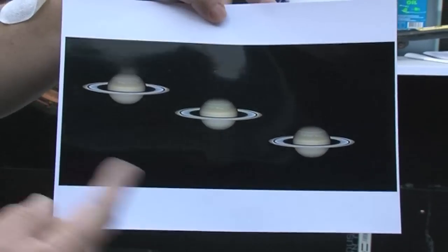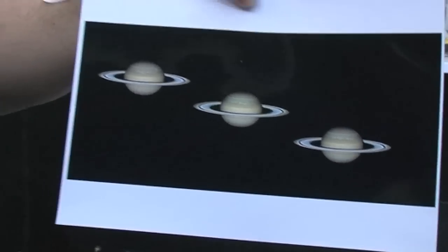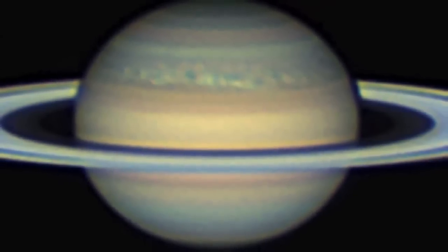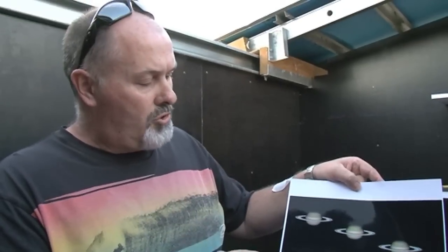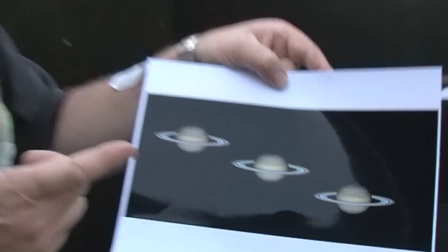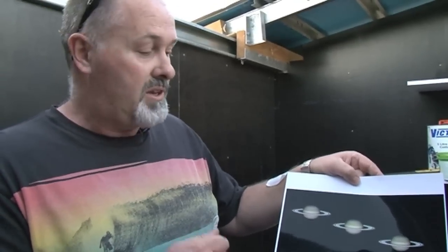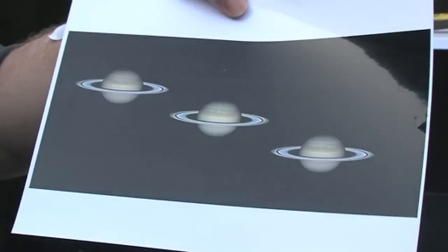This photograph is of Saturn, taken at three different periods during the course of a night. It actually shows a photograph of what's called the Dragon Storm. It's a big storm that became evident after the ring crossing. For long periods of time in Saturn's orbit, the rings cover one hemisphere of the planet. With the Northern Hemisphere, it's just come out of a long period of time, about 13 years. All of a sudden, we started getting this storm activity. The reason why this is fairly important is because I came second to Damien Peach of the UK in the Solar System section for the Astronomy Photographer of the Year Award. I'm absolutely stoked — totally did not expect any of this at all.